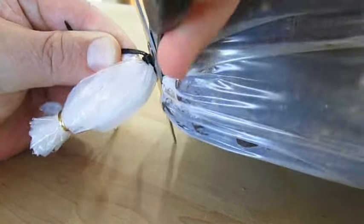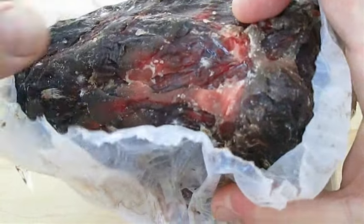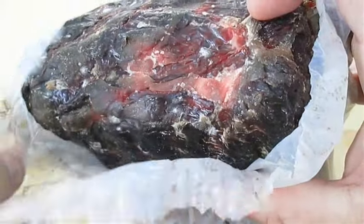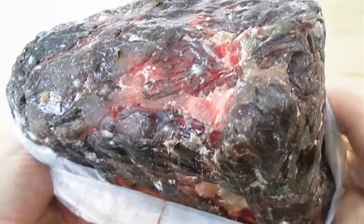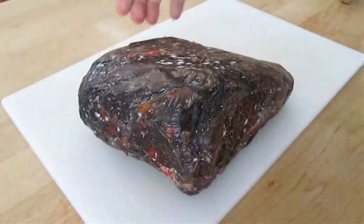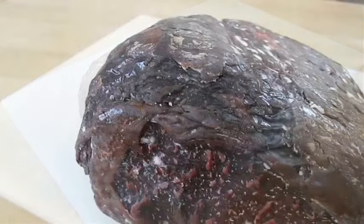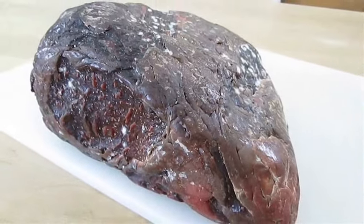Cut open the end here, and let's peel this baggie open. Now, one of the first things you want to pay attention to is the smell, and I'm not smelling anything at all, and that's what you want. If you're smelling spoilage, it's spoiled, but I don't, so we're good to go. In fact, as far as I can tell, this aged perfectly, like a fine wine or cheese.